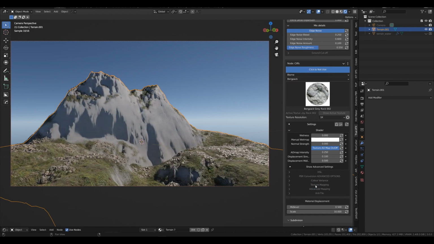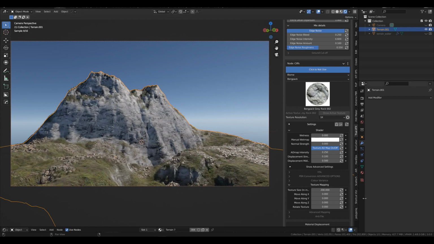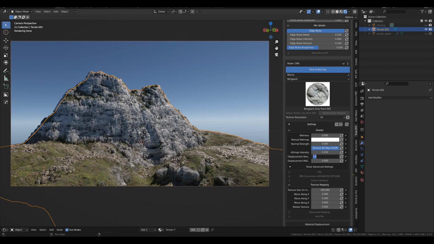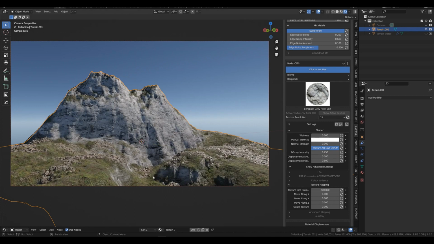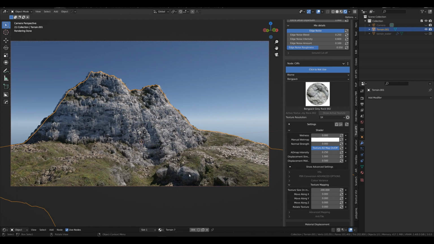I mean, we've got to deal with two values in here. The first one is the texture size, and as the cliff is a very prominent thing within our scene, I'm starting with 200 in here, and that doesn't look bad at all. Let's be brave and put a displacement strength of 1 in here. A little bit too much, well, a little bit, I say a little bit, 0.6. But what I find fascinating is how you can see we've got the cliffs here and here, and if we put this to 1, how the cliffs are going to be pushed out like boulders.